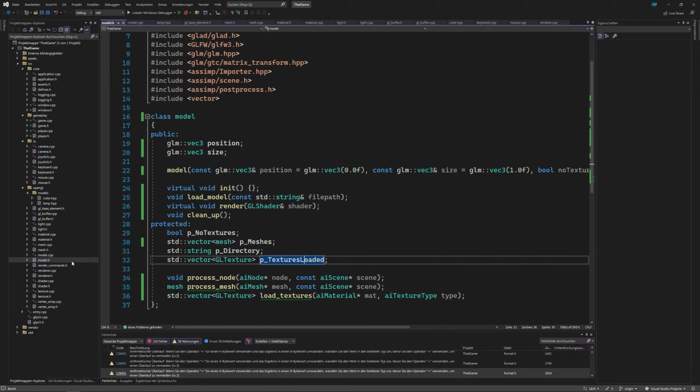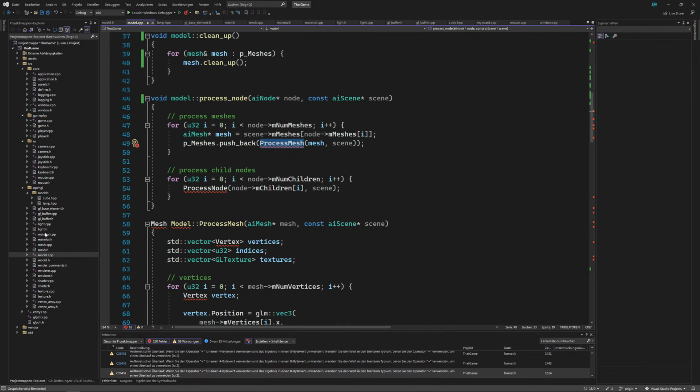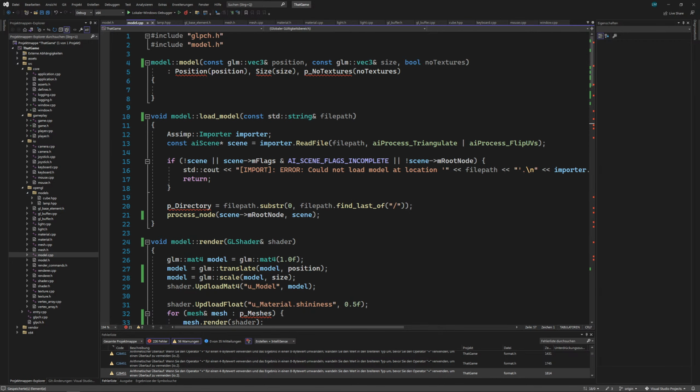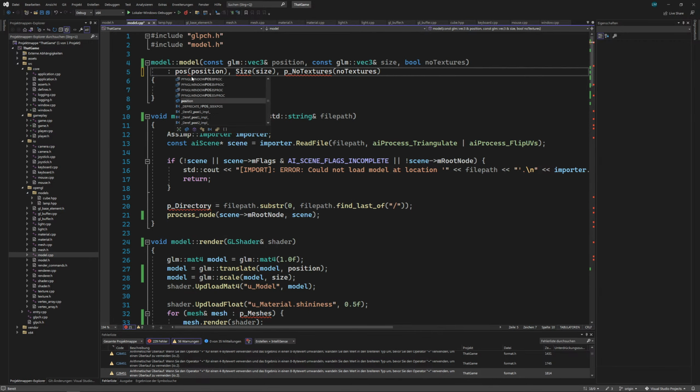Yeah, okay, let's do that. Nice. I hate refactoring a lot.